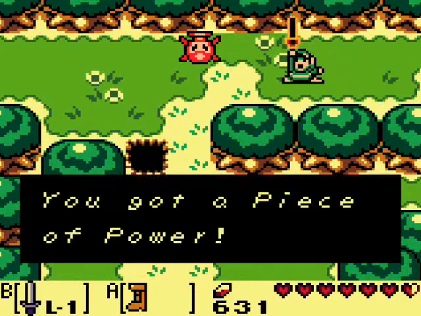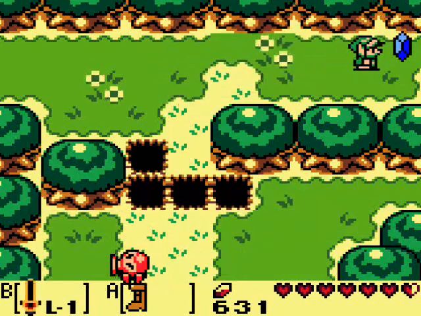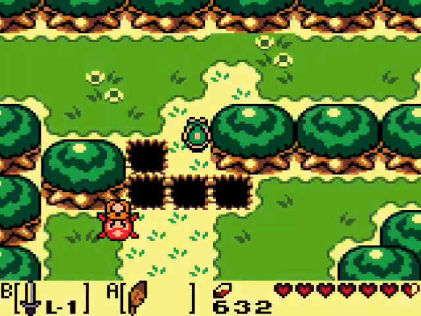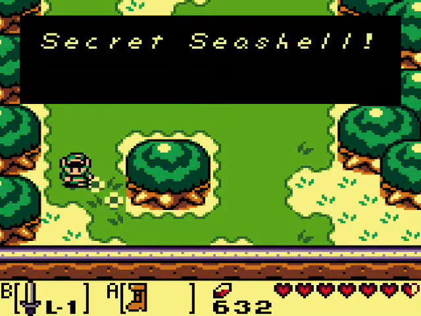And I have the power, haha! It's always kind of funny that it's called a piece of power. So technically, Link does have the power. And ooh, rupee, yes. Let's grab our Rock's Feather, head on over here. Head on down to this tree, whip out our Pegasus boots again, and ram into that and get our secret seashell, which I believe is number 15.